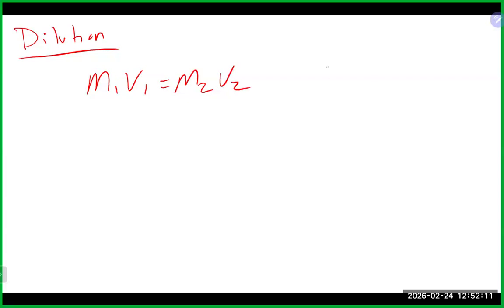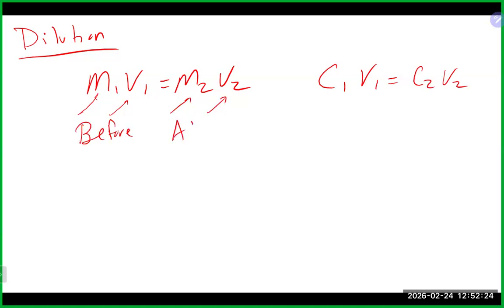Probably also super important is everybody's favorite thing, known as a dilution. That is an M1 V1 equals M2 V2 situation. Or nowadays they like to teach C1 V1 equals C2 V2, I suppose. M is molarity, V is volume; 1 is before the dilution and 2 is after the dilution. This is the same thing: this is before, this is after. The only difference is that C is just generic for concentration.